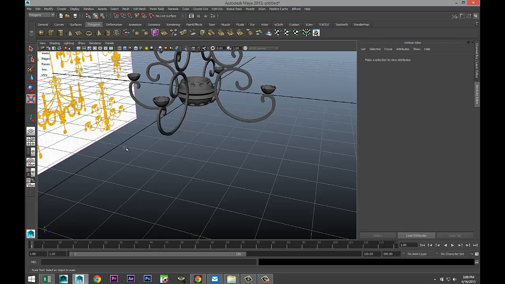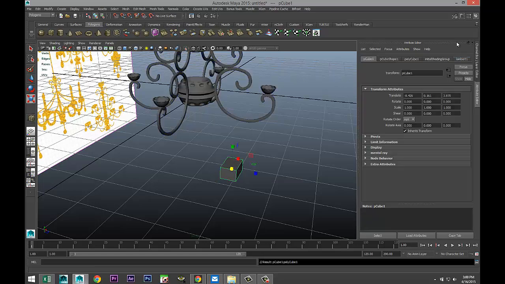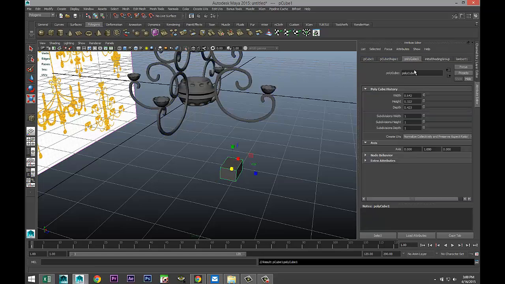What we'll do is we will take, let me think guys, we'll take a polygon cube and we're going to make that thing exactly square. So we'll do 1 by 1 by 1. All right, sorry about that, guys.